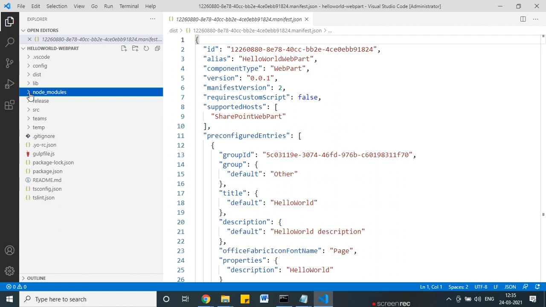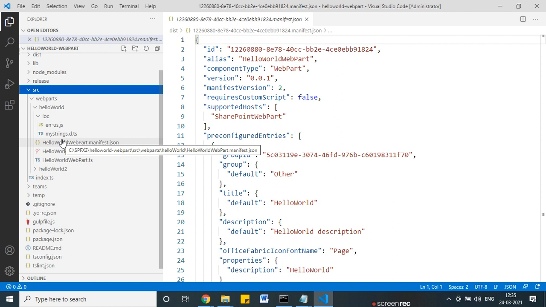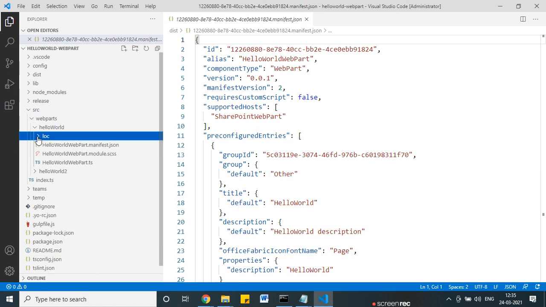After that we'll move into the src folder. The src folder contains our web parts or whatever extensions or files. Generally SPFx is used for web part development, so here you can see our web parts are there. In that there is a loc folder, which is for localization and language compatibility.